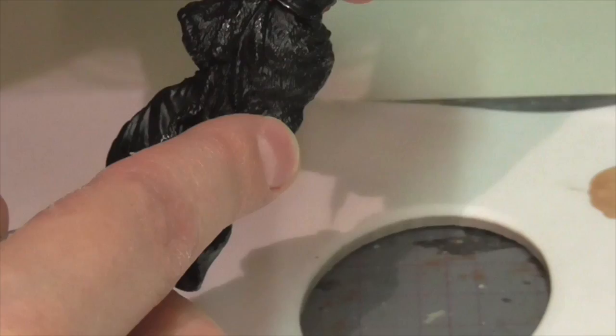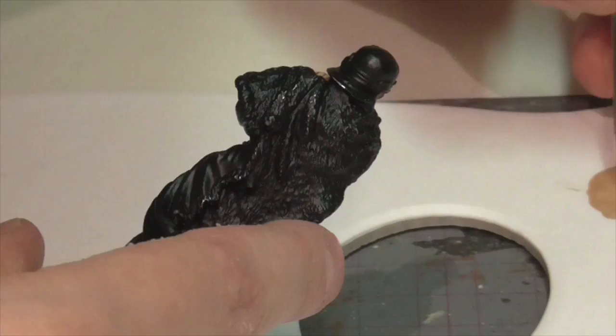Now I'm going to go ahead and apply a couple more highlight layers to the flesh. I'm just, again, using that brown sand, Iraqi sand mix, and for each layer, I'm just adding in very slightly more of the Iraqi sand and building it up on the model.